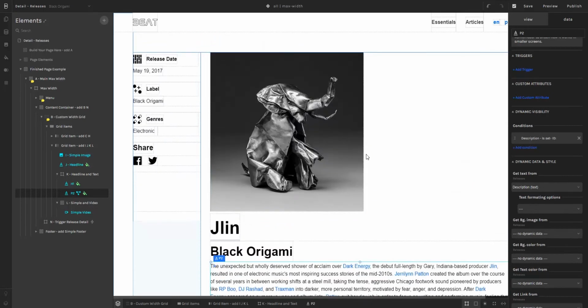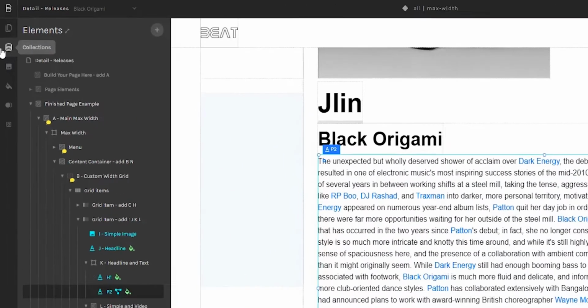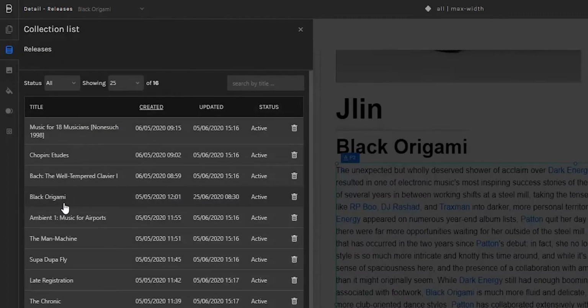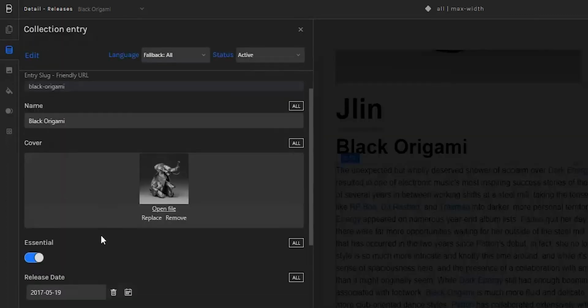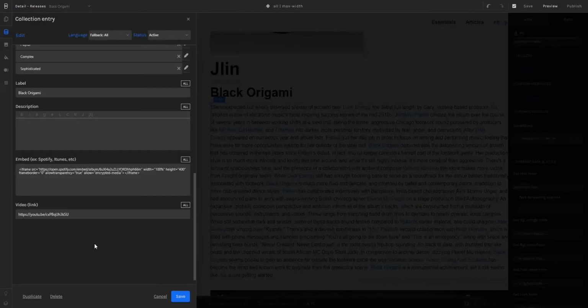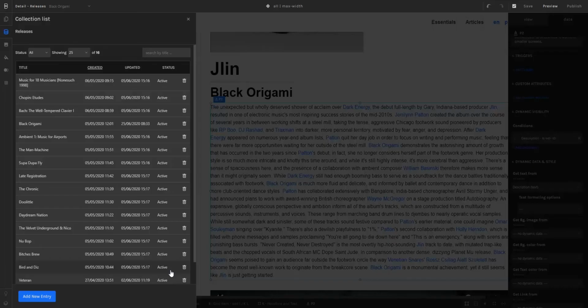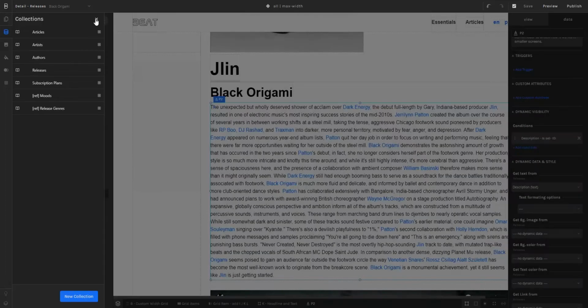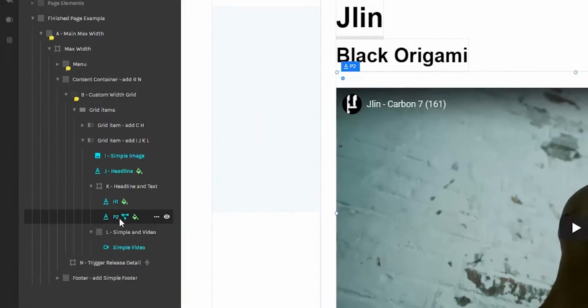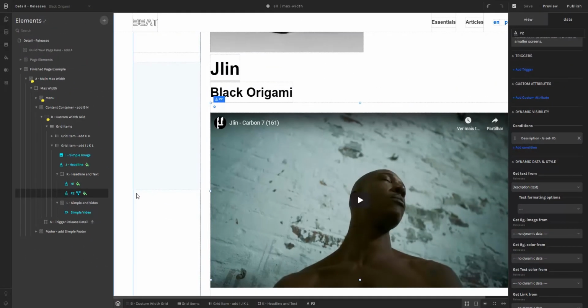So we're going to click into this disk detail page. So I'm going to click here in collection and then releases, and we're going to click into the corresponding detail page, and we're going to delete the description to test that the conditional visibility is functioning correctly. As you can see, the description field automatically disappeared when I deleted the copy for this field. As you can also see, when I create a condition, this symbol appears that indicates that this element has a dynamic visibility condition linked to it.